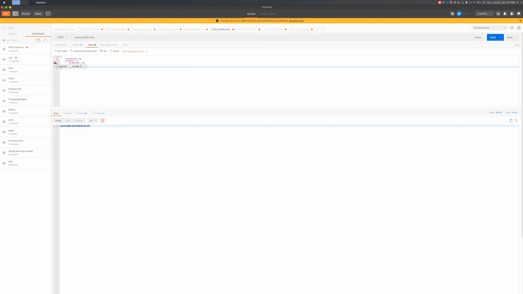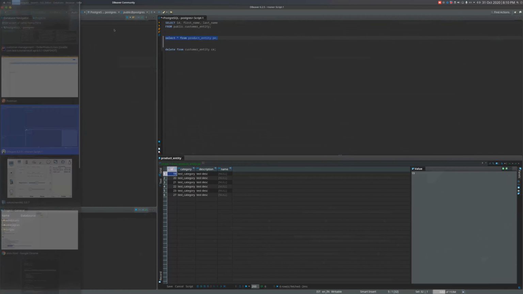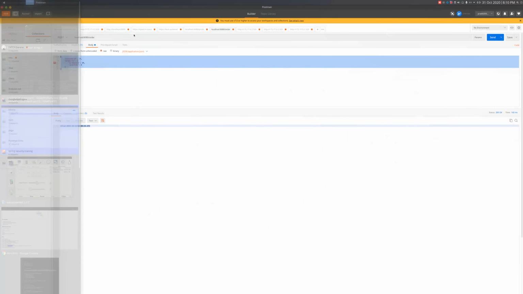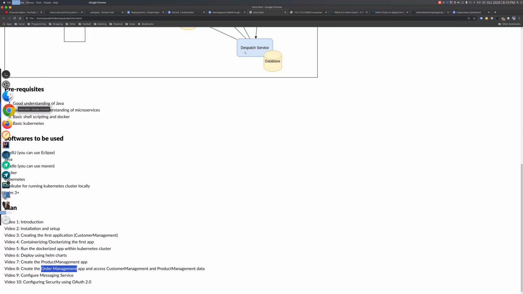Okay, what does it say? Comma instead of colon. There is some issue with the JSON. Let me just quickly validate the JSON in the browser.